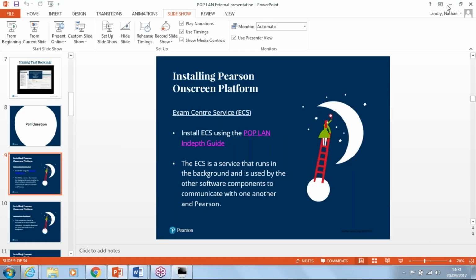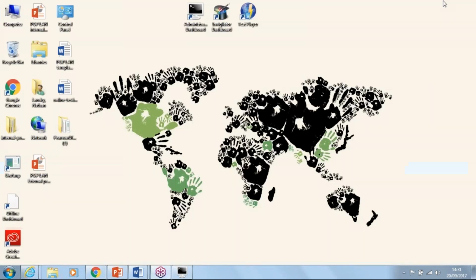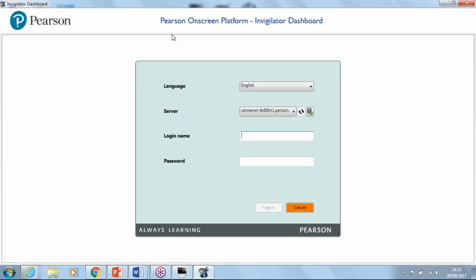So if I log in there, there's my Invigilator dashboard icon or shortcut. If I double click to log in, and there we go, Pearson Onscreen Platform Invigilator dashboard. Very similar login screen to the Administrator dashboard.